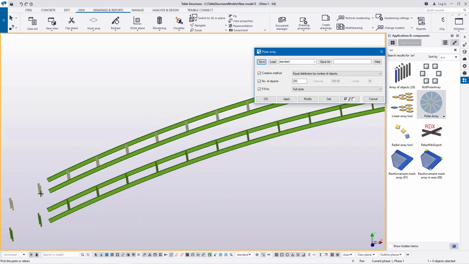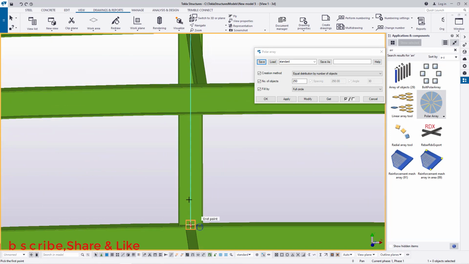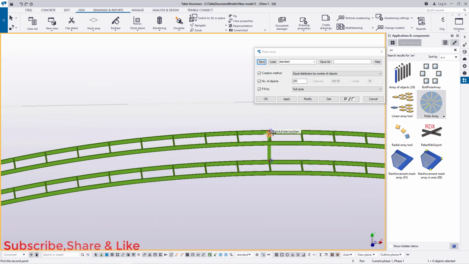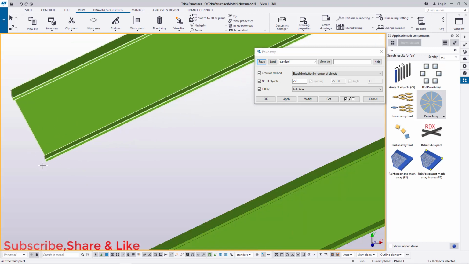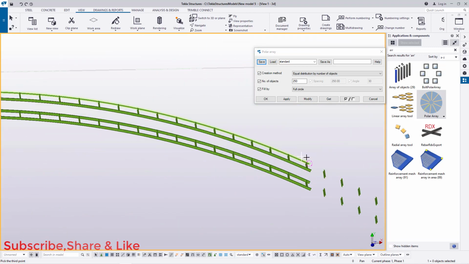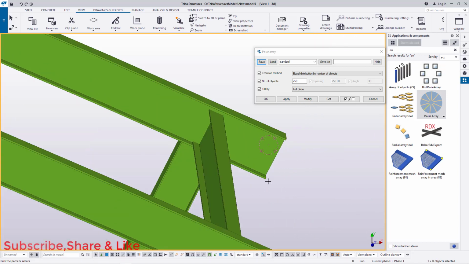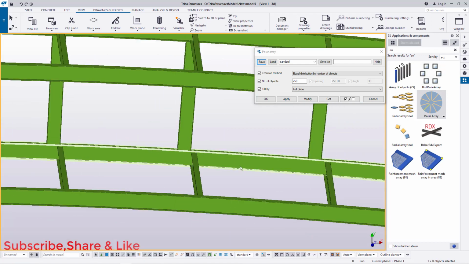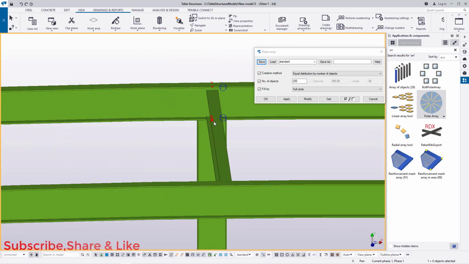I'll double click once again and start defining it once again. I'll select on that, press your middle button on the mouse and select this as your first position or point. Then move to the bottom end here and define that, and move this far end and define this as your third point right there, and that's how it will look like. We have all these populated accurately here. Perfect.